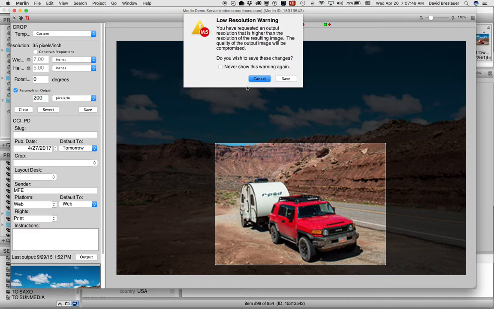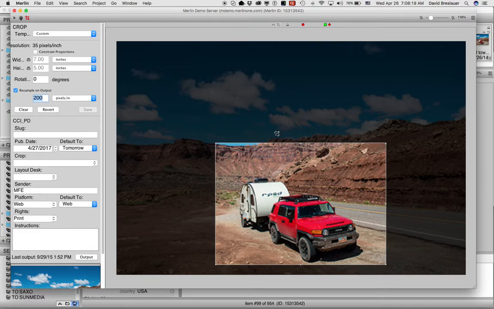Once you've done that, in this case it's warning me that I'm trying to make the picture larger than the original resolution will support. So be aware of this. This is a warning that you probably don't have enough information to crop the picture this much. If you're within 10% or less of the original file size, you'll be fine. If you try and crop it larger than that, you will get this warning. You're able to bypass the warning and save it anyway, so my picture now has a crop on it.